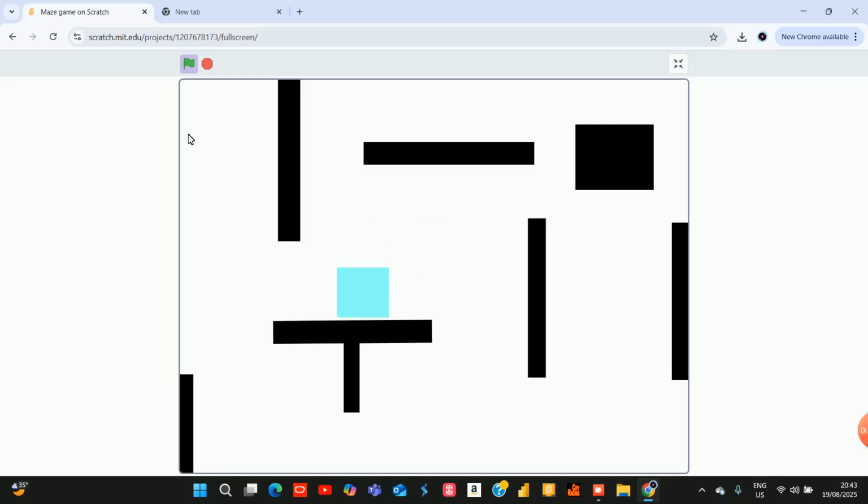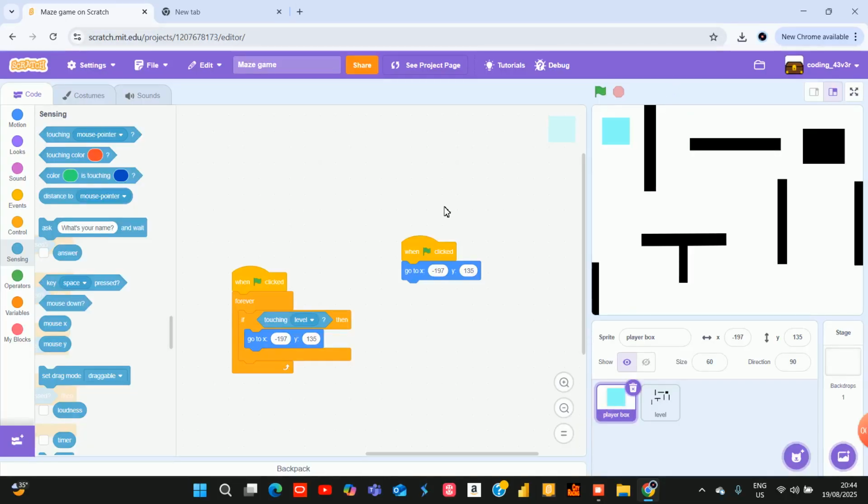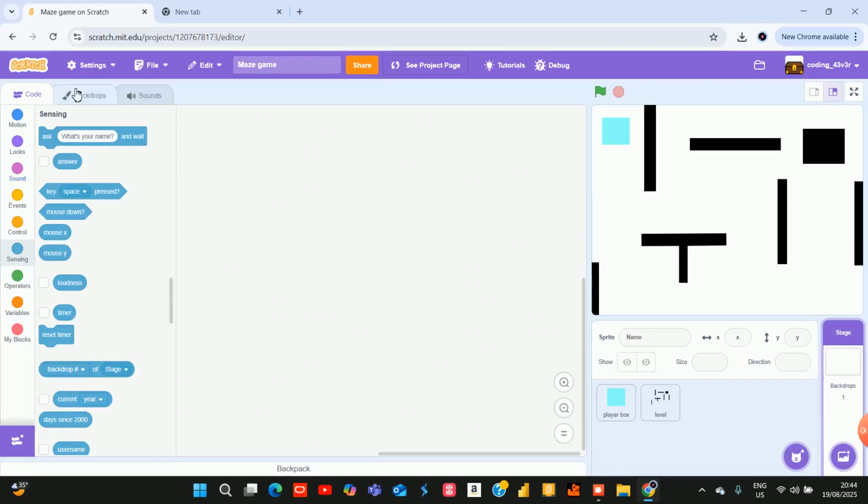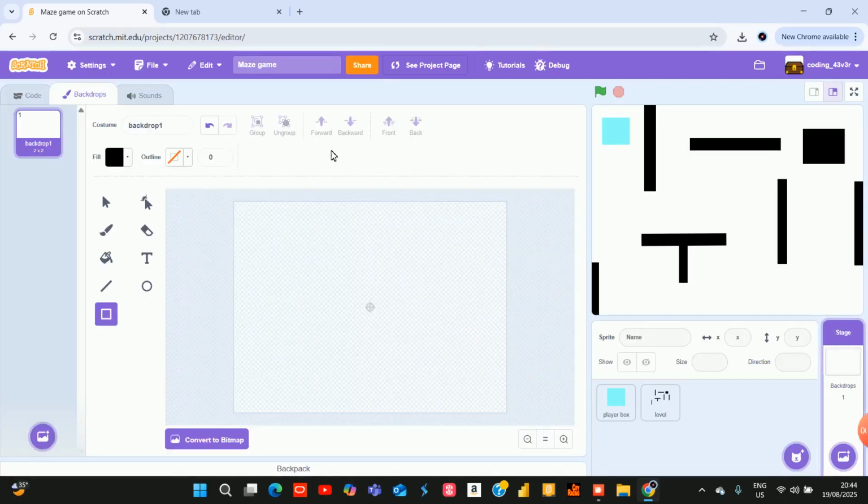Now I want there to be lots of different levels for the player to be in. Let's add more levels. But I have a great idea. To add more levels, we are not actually going to use the backdrop stuff.